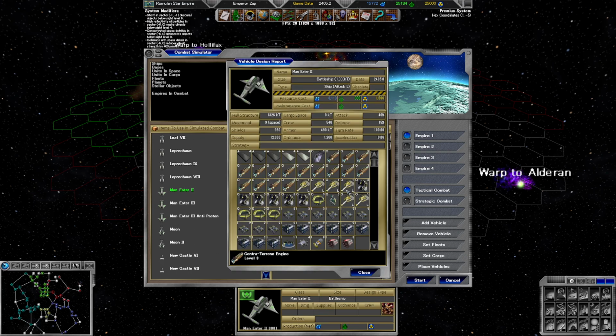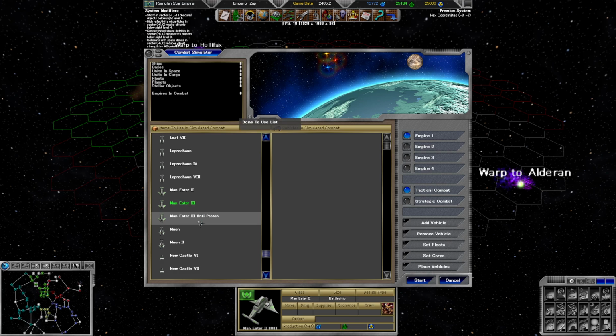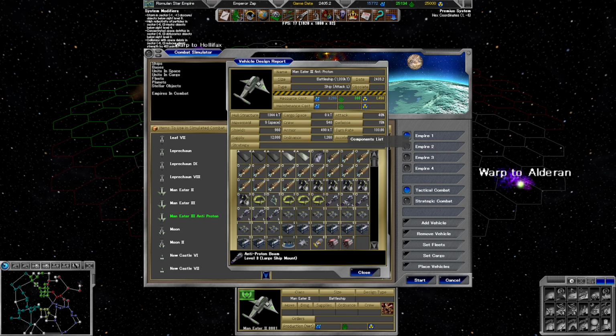Okay, Man-Eater 2. He is using large ship-mounted phase disruptors, which are much like the APBs that we have. Now, it looks like he has the version that has anti-protons. Because with a couple levels in it, they should be better than the level 1 guns that he has. But I think he's also building his own, researching his own weapons now, so that he can use his even more accurate interdimensional weapons.